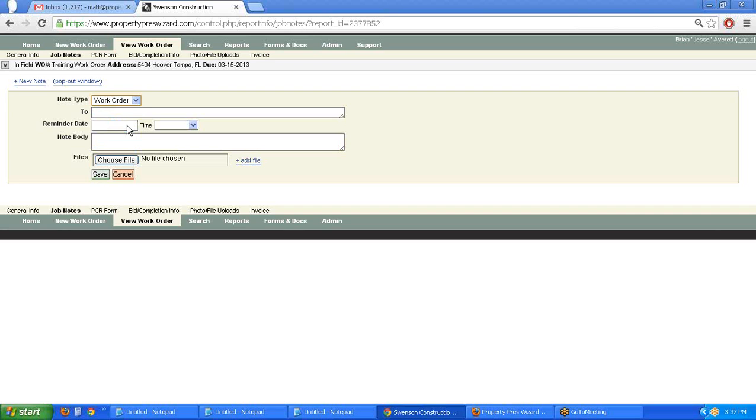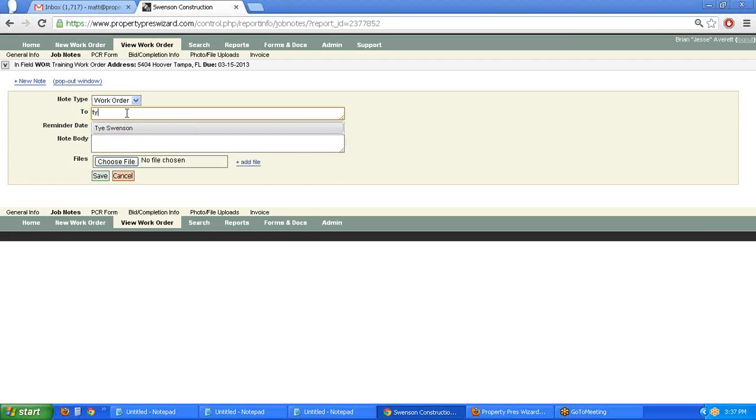Now if you want to send a note to your client, to Swenson, you can come in, start typing the person's name, hit enter, type in your note, and save it, and that'll send an email to that person at the office. If their name does not appear, you can put in their email address. Lastly, you can set up reminders. So you can come in here and type in your name or whatever information you would like, select a date and time you want a reminder sent out, and type in the reminder and save it. When that date and time comes, the system will send you that reminder.